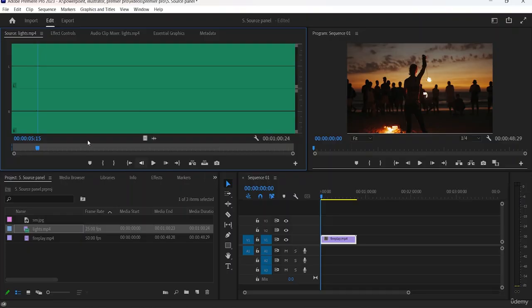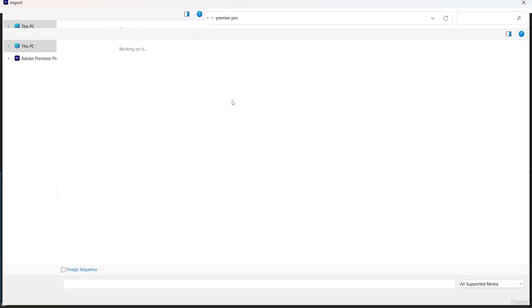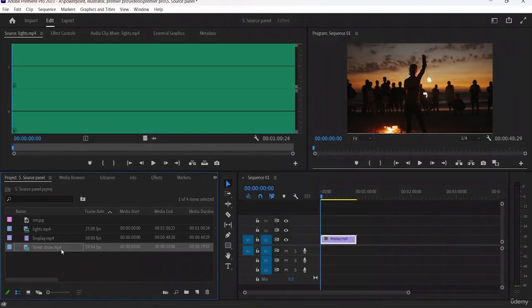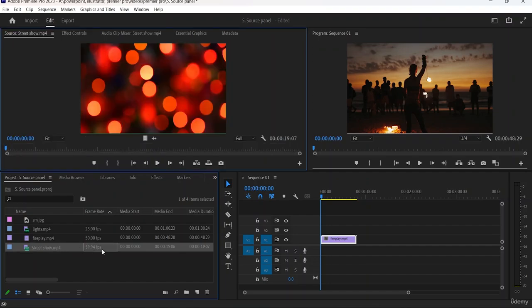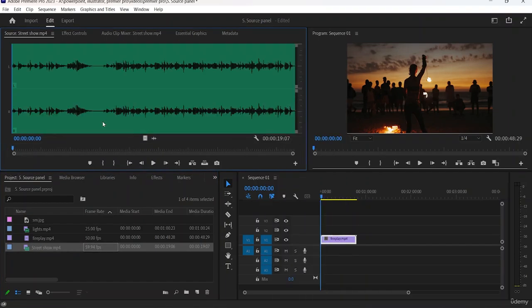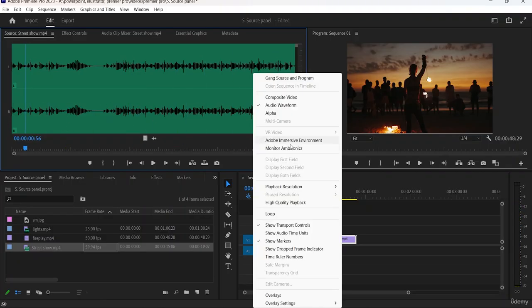Now, since this video does not have an audio, this is why it's not working. Let's go ahead and enter an audio. Okay, this one's good. All right, now if I double click on this and then go to audio waveform, you'll notice that I have some audio over here. And here is showing me that the audio is there, as you can clearly see. Okay, so this is the audio waveform.